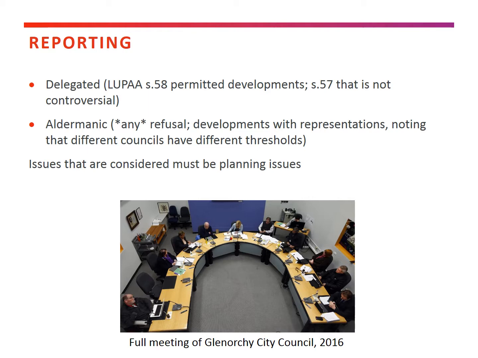So this is where it's the council planner's role to decide whether it's completely compliant with acceptable solutions, in which case it falls under Section 58 permitted report, and this means a less detailed report. If it's a Section 57 discretionary report that requires assessment against the performance criteria, then the planner needs to justify why the development application doesn't fit the acceptable solution, and needs to write a much longer, more thorough report that orients the Alderman as to what's going on.